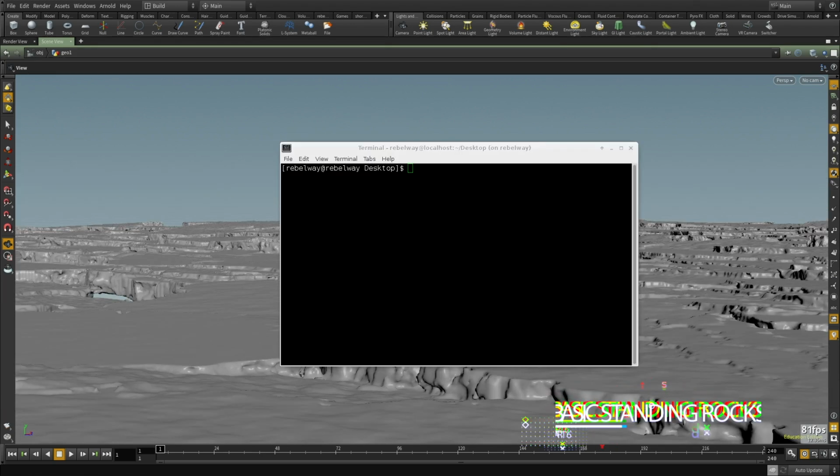So now we're going to learn how to create more rock formations, and we're going to create a standing rock that has a very unique look to it. And by showing all these examples, hopefully by the end you guys will have a very good idea of how to achieve certain things. Now there is a little bit of duplication in terms of process and how I achieved certain things, but hopefully you guys will find that useful, as well as I have to do that process to show you how I created these assets. Again, the level of complexity is going to grow as we continue and progress throughout the examples.